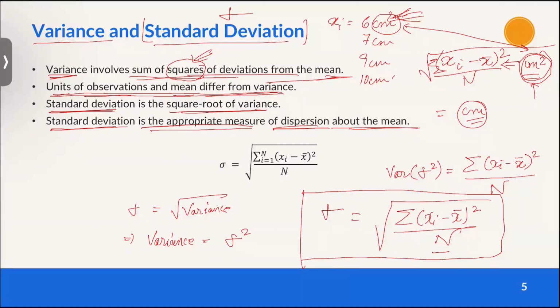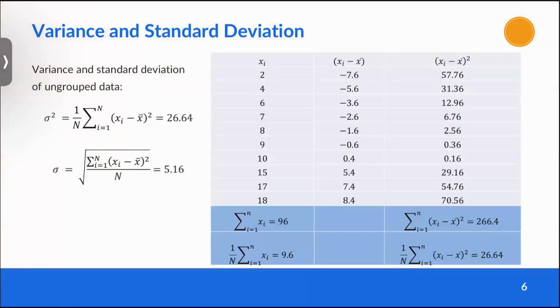Now, keep one thing in mind. These formulas which we have written here are for ungrouped data. Why is it so? Because we are not saying that these xi's have some frequency. We are saying that we have some data points and those are xi's. We'll see one example and it will be more clear. So we have an example here, variance and standard deviation of ungrouped data. Again, we will do this using a table. Always remember, in this chapter, using a table makes the calculation of any type of deviation, mean deviation or standard deviation, easy.